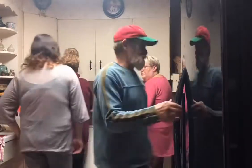We need 1 egg. Make sure you take them out of the case and not any eggs that are just laying in there, because those eggs could be from 10 years ago.